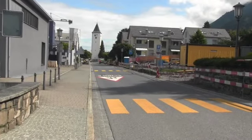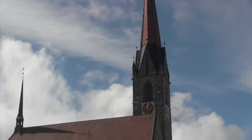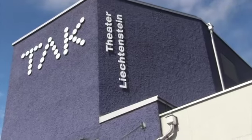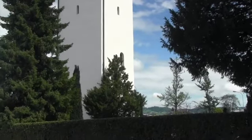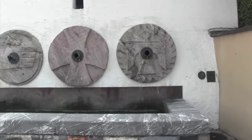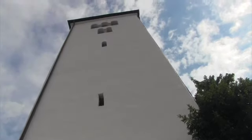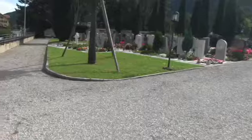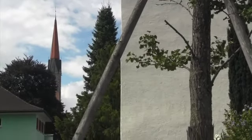I've seen this church going north from the church we just looked at. We'll go up and see what it is, assuming it is a church. So this answers that question. This is a tower from the southeast corner, not appearing to have a church associated with it. It may simply be the town's bell tower, or if there's a clock on the other side, the clock tower. Adjacent to the tower is the cemetery.